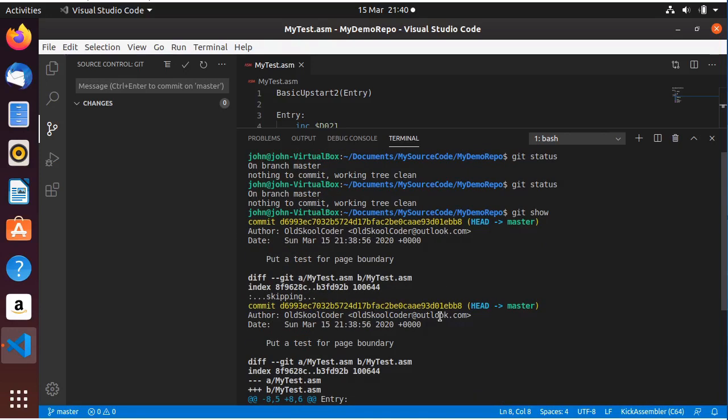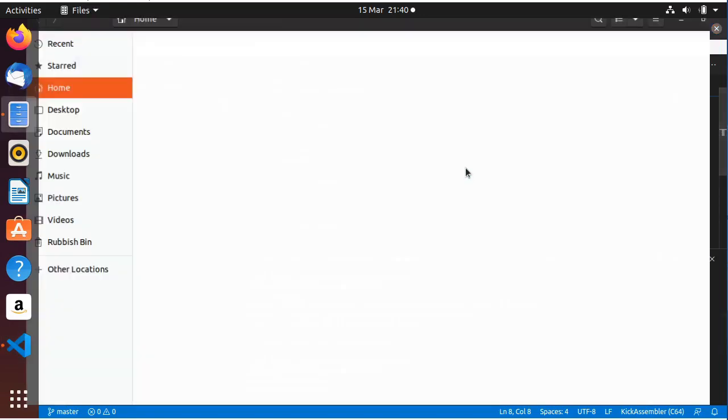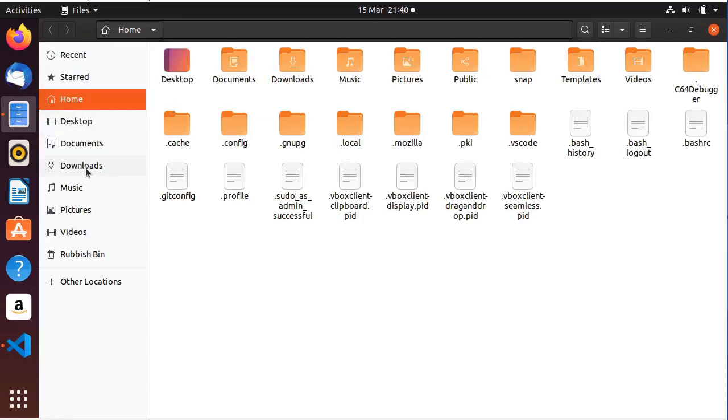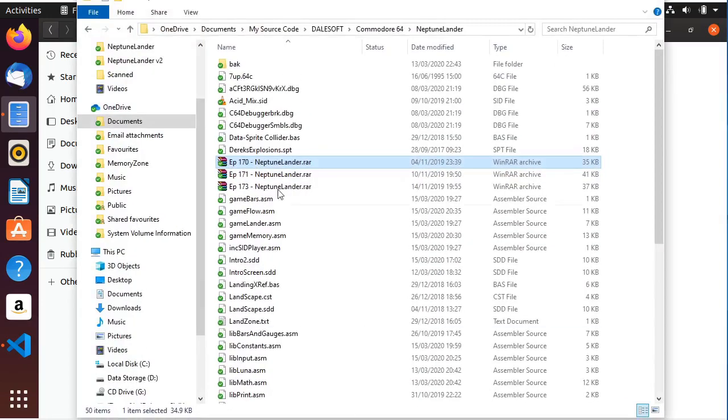Okay, that's fair enough. But this will record every change. And then the way to back it up is you literally just go to your directory and you just copy the directory and move it elsewhere. And that's how you can back up. And it will back up all your commits as well from the repo database. And all I will say is, if you use Git, you no longer have to do this where you're zipping up the code before you modify it just in case you screw it up.